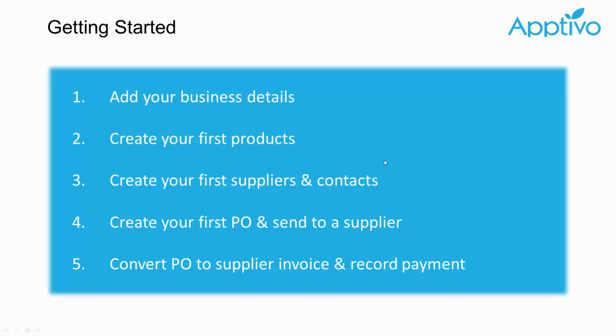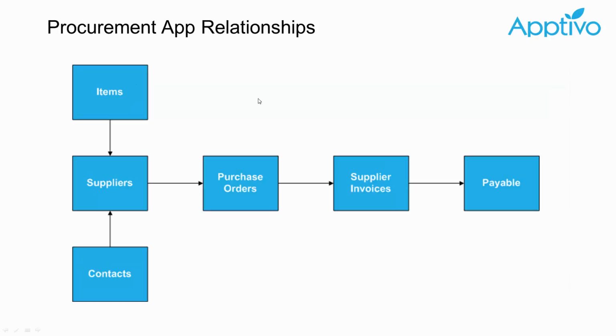So the last thing I want to show you in these slides before we hop in is, okay, we talked about those apps, but how do those apps get drawn together? So really everything's going to center around your supplier. There's an organization profile for each one of your vendors, and you have a list of products that they carry with their pricing, and you have a list of people who work for that organization with their contact information and address details.